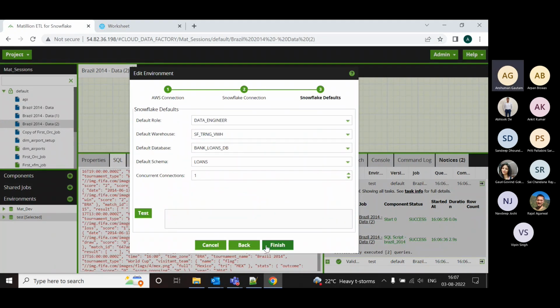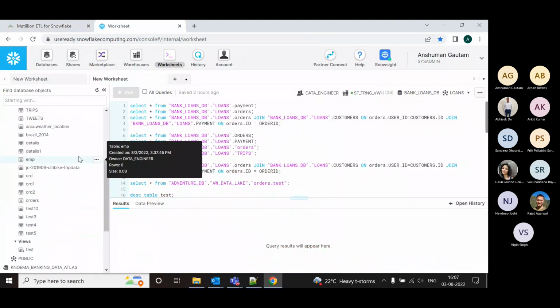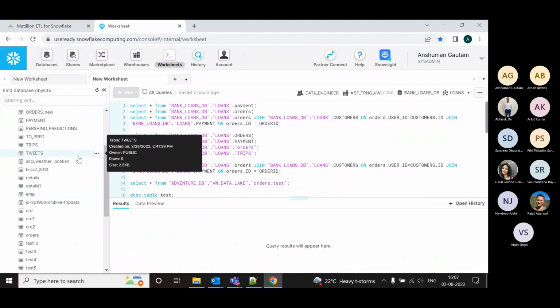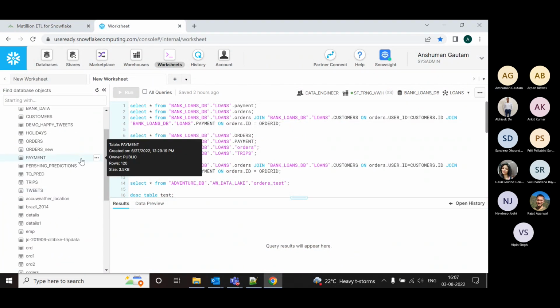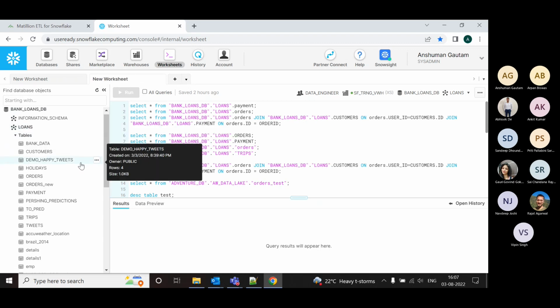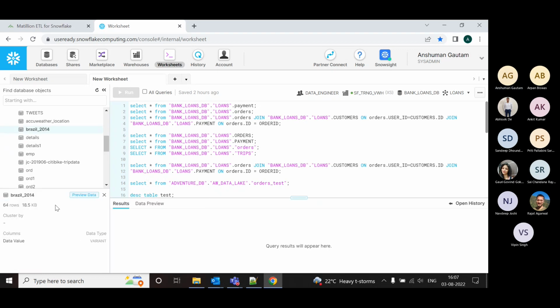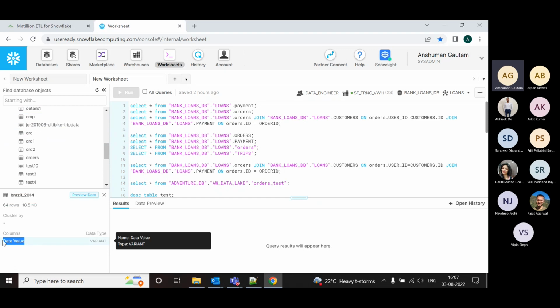It is on the loans schema, so let's go and check there. We have this Brazil 2014 table which is created, and it has just one column, data, of variant type.